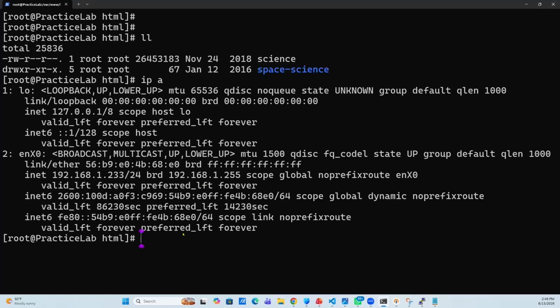I can make it simple. I can call the space dash science just space. So I can also move space dash science, and I can call it just space. I can call it SpaceX.